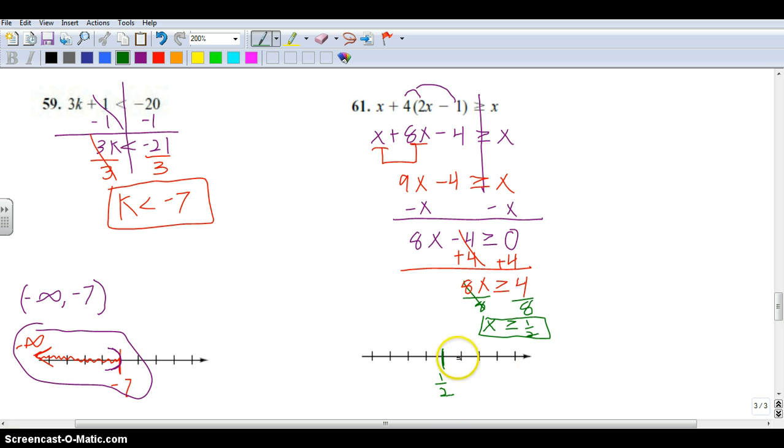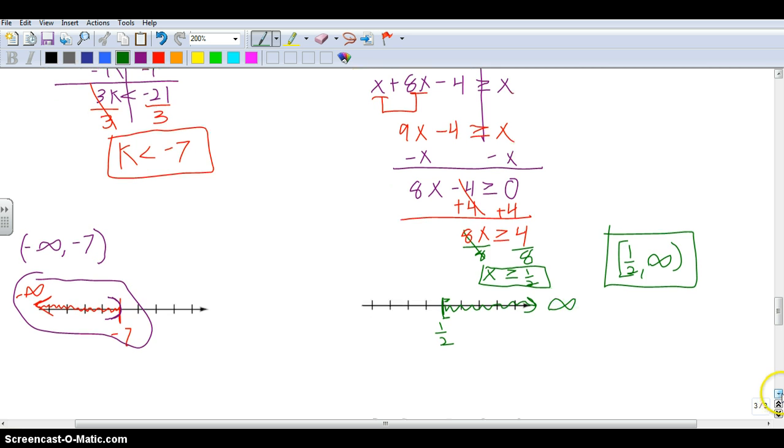We'll put 1/2 here. Larger values are to the right, like 1, 2, 3, even 1.5, 3.47, whatever. All those numbers are larger than 1/2, and it's going towards infinity. The inequality sign here is saying that we can include 1/2, and so that's what the bracket means. The bracket just means, okay, you can include that value. Now we read it from left to right. 1/2 to infinity, which means starting at 1/2, including it, and all the numbers larger. There we go, done. So all three of those represent the same thing.